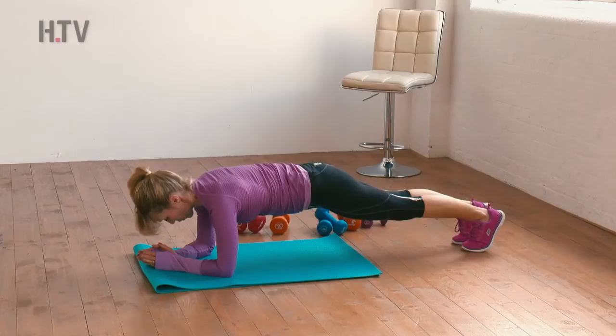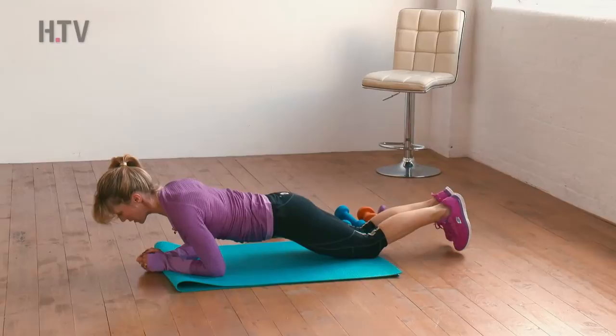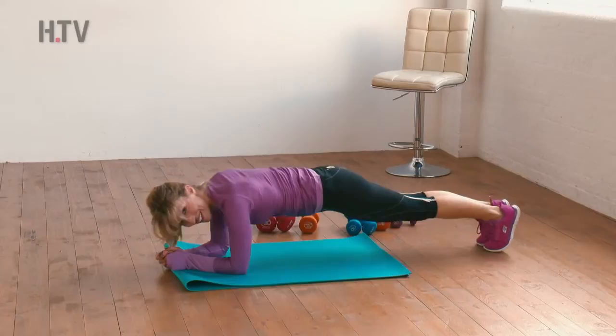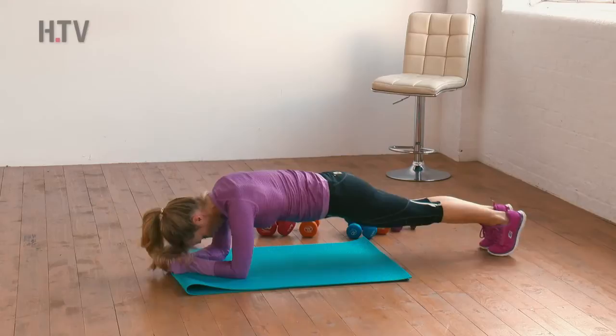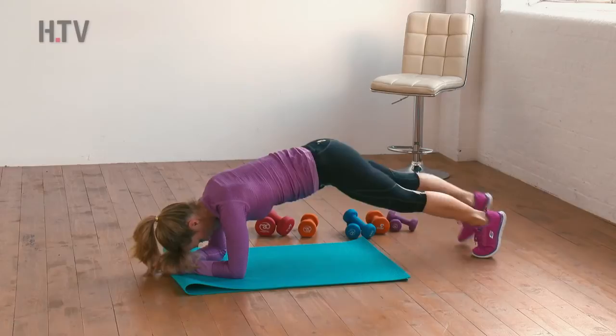Reposition your shoulders if they're feeling a bit tight. With your toes down, dig the toenails in, bring them back, rock forward. If your knees are down, you can still get something out of this by just dipping down and coming up into it. Another five rocks: five, four, three, two, one. Tap one foot out to the side, the other foot out. Rolling over before the arms get too tired.